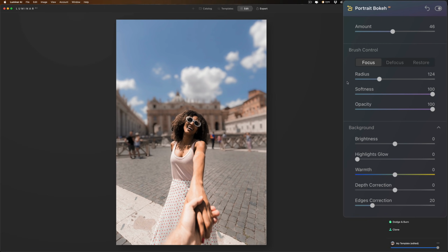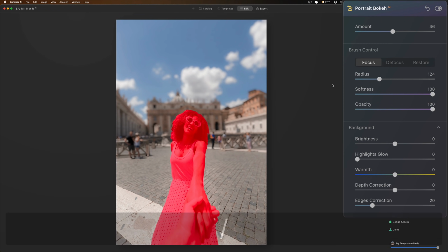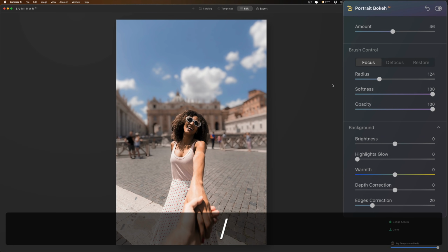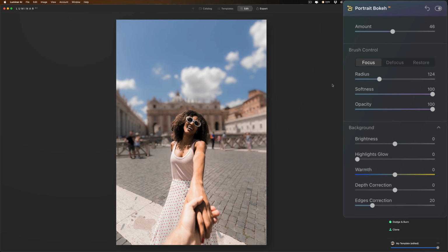If you want to see the mask without hovering over the image, hit the forward slash key. Just tap it and you'll see the mask. If you want to get rid of that mask when you're not hovering over the image, hit that forward slash key again. So those are some keyboard shortcuts that might help you navigate this tool a little better.